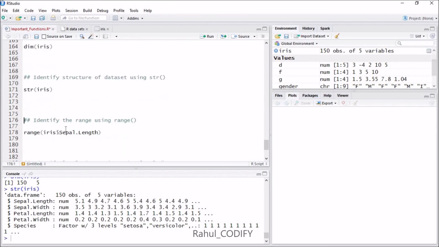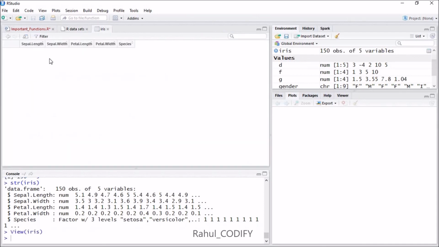If you want to check the range of a particular column, what the range of the values is, what the minimum and maximum values are, say I want to check the sepal length range. To check the range, use the range function. Under that, give the data set name. The data set name is iris, and the data set is like an Excel sheet.